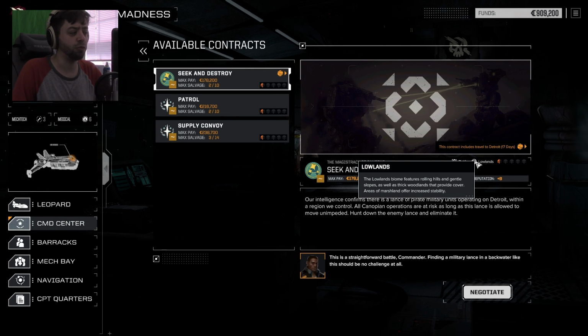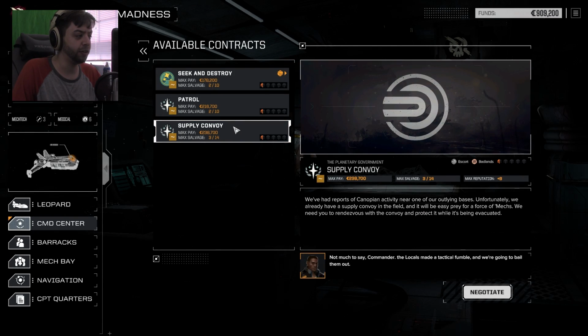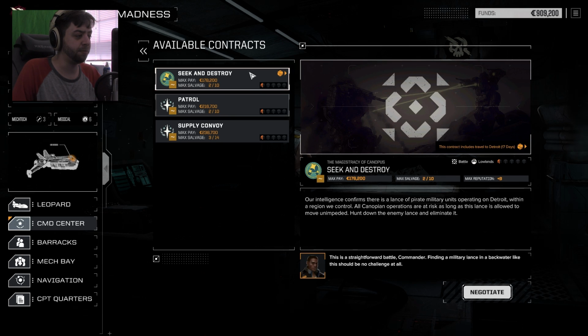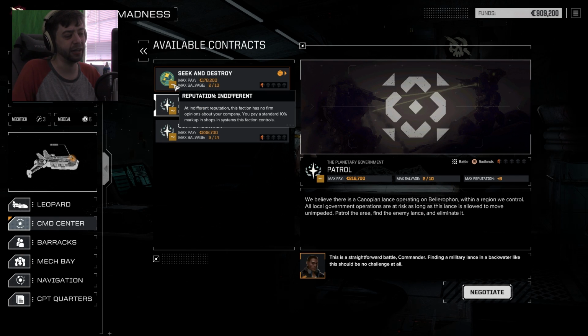Lowlands biome features rolling hills and gentle slopes, as well as thick woodlands that provide cover. Areas of marshland offer increased stability. So it's actually pretty nice. Military lance and a backwater lake. There should be no challenge at all. 8 rep, not that much money, but we're going to get free transport, which would buy us time to repair our mechs. And we're going to get 2 salvage, and then 3 salvage. Honestly, the money from Seek and Destroy, go to Detroit. You might as well. It doesn't really matter who I'm taking them from.